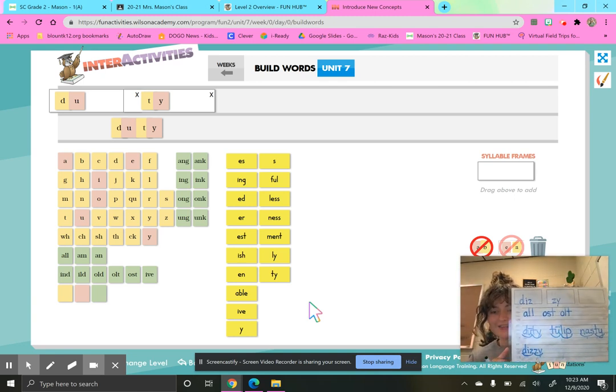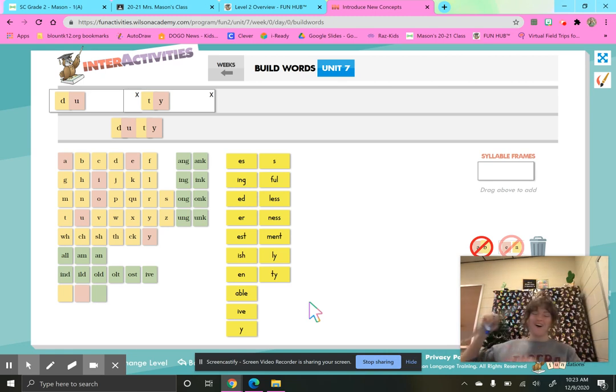All right, Smarties, and we are going to do a review word. Now, we are going to be writing a word with a suffix. So I'm going to start with the base word and then add the suffix to the base word. So listen very closely. Are you ready? Let's test our knowledge. Miss Mason can't talk today. Splash, splashed. Let's tap the base word. Elbows up.